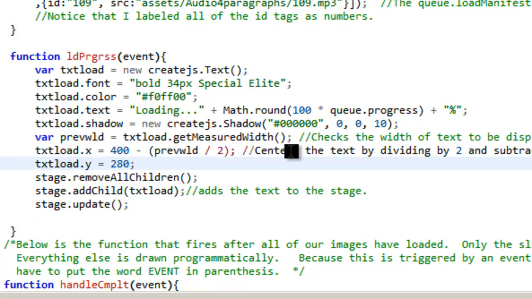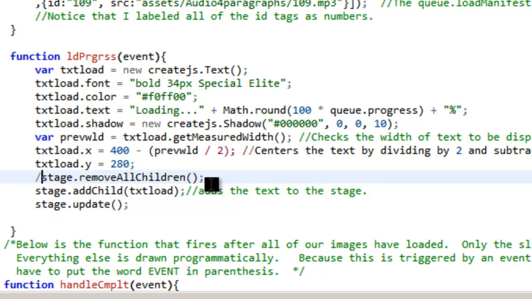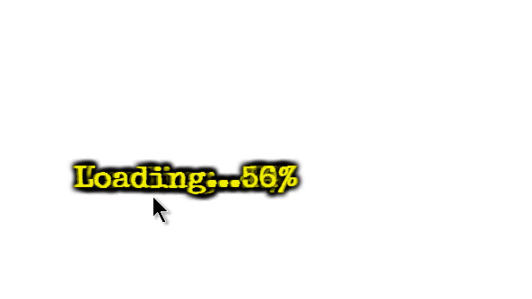And then what we have to do is every time we do this, before we add the new progress, we have to remove all the previous stuff. So we're going to remove all the children. If we didn't remove this, they would just simply stack up on one another and it would become illegible. So I can actually show you what that would look like if we don't remove them. So let's take a look at that quick. And you can see they're basically stacking up on top of one another. So we really don't want that. We want it to basically remove them every time, so it looks much better. So it looks like this.